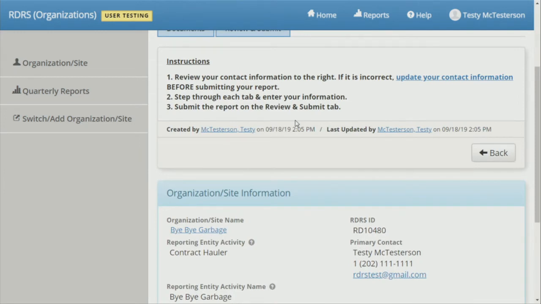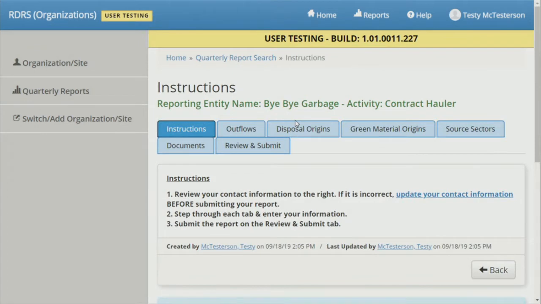We want to take some opportunities to make sure that everything is in order, because that's technically part of the quarterly report, and we wouldn't want outdated information to continue to be in the system. So that's why we remind folks to get that right each quarter. But let's assume that nothing's changed.